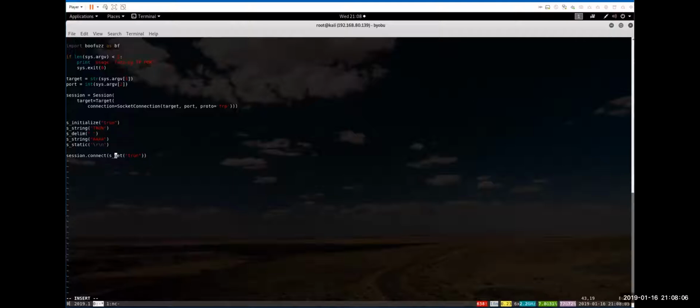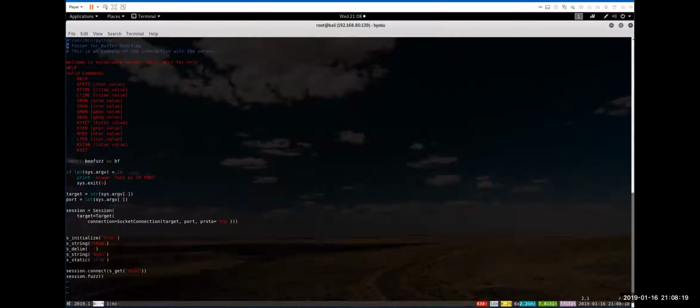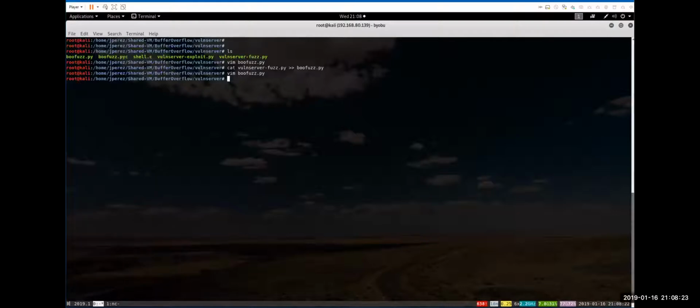And then we need to type the session fuzz, which enables the session. So I think that's it. Let's try it.